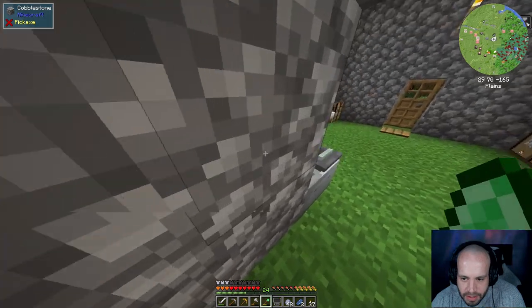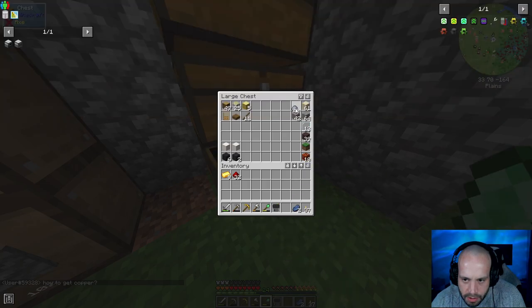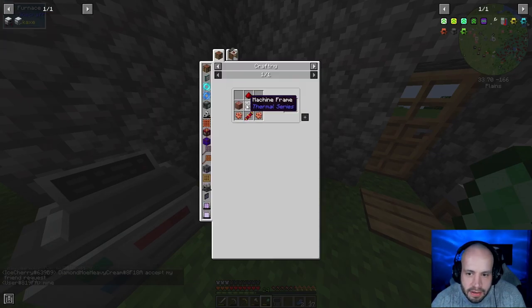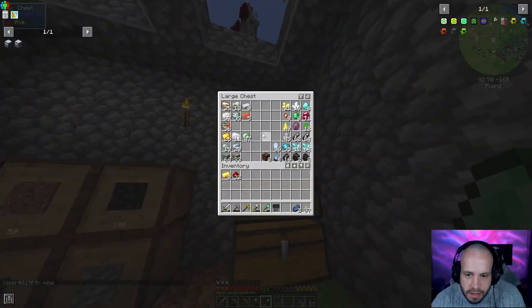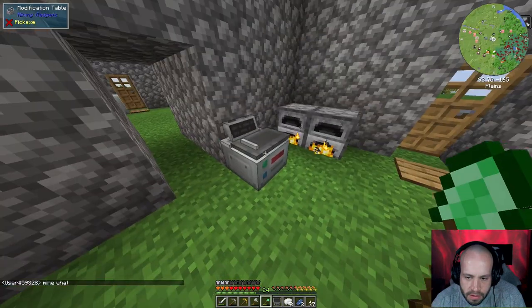All right, I need to, I want 1, 2, 3, 4, 5, 6, 8 for now. You can go in there. You can go in here. All right, what else do we need? The machine frame. So I'm gonna need some tin and some iron nuggets. We'll just do that, and then I want some tin. Get 8 of them.